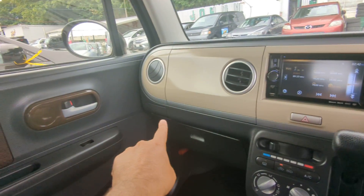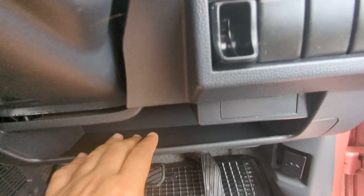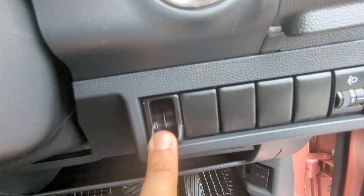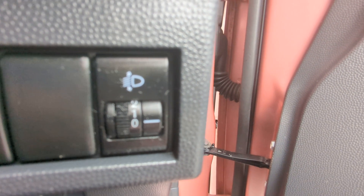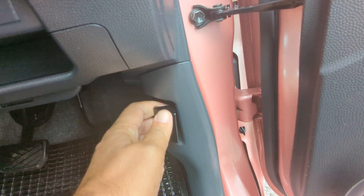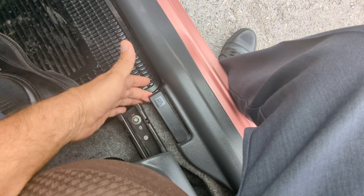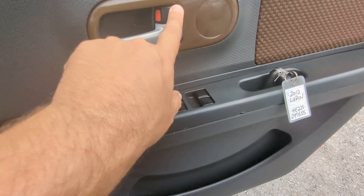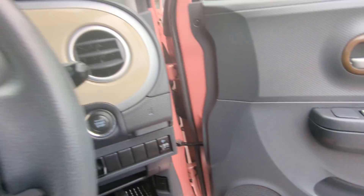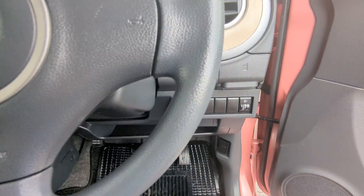Over here you do have a cup holder on each side of the dash. You have a little shelf — this is just for a couple of coins. This control over here is to adjust the angle of your headlights — so on a foggy morning if you want to see the street a little better, that's where you'll do it. You have your hood release over here. And down here next to the seat on the floor, you have your gas cover release. On the door panel, you have your windows and door lock controls. To turn it off, your foot doesn't have to be on the brake — just push it one time and it goes.